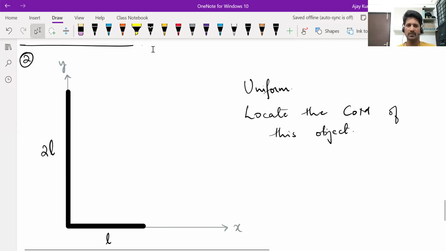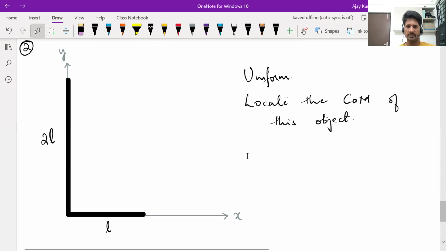Okay. Now, if you want to integrate and all, it's going to be lengthy. One of you tell me, how are you going to consider this L-shaped object to find out the center of mass? What are you going to consider it as? Listen, is this a collection of separate particles or is it a continuous mass distribution? Continuous mass distribution. To find out the position of center of mass of a continuous mass distribution, you should either integrate or treat the continuous mass distribution as a collection of smaller systems whose center of mass you already know. Okay. So these are the only two ways.